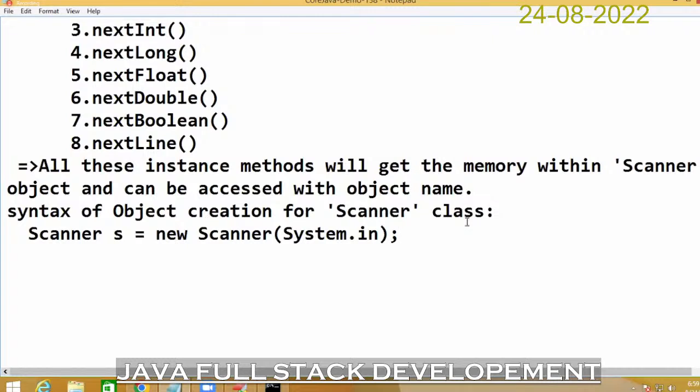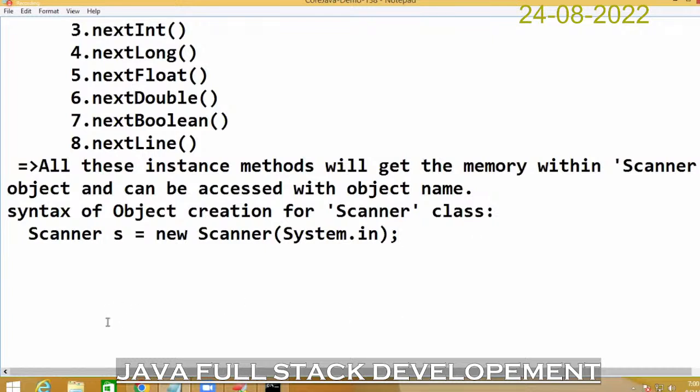Scanner sc is equal to new Scanner of, in brackets, System.in, with System having a capital S. So what does System.in mean, sir?